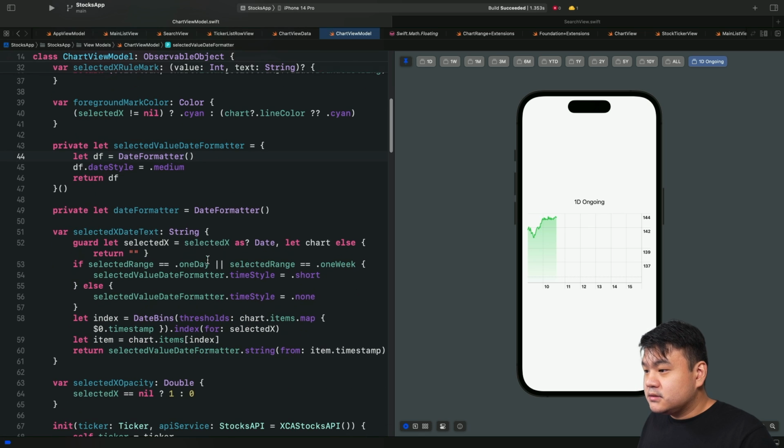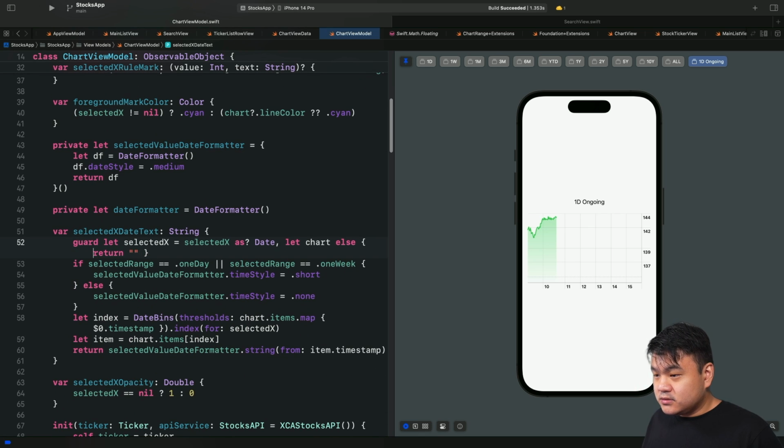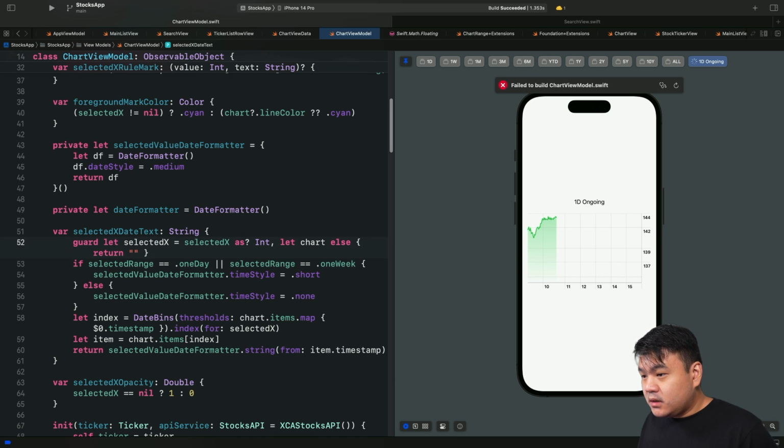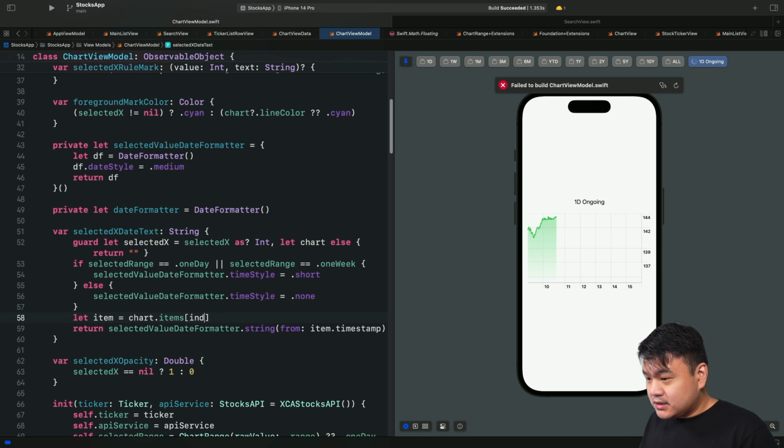Okay, selected X dot text, this is also being cast as date. We need to change this to integer. Okay, and basically here we don't need this date bins anymore. We can use the selected X, the actual index in here, and it should work now, right?